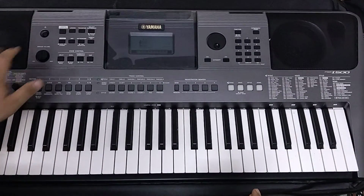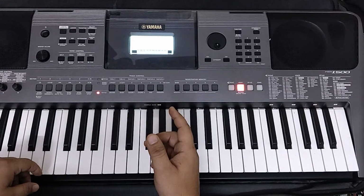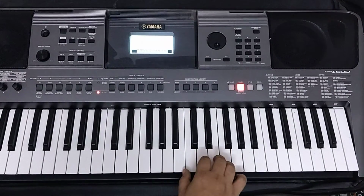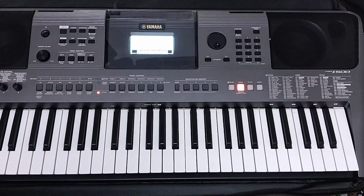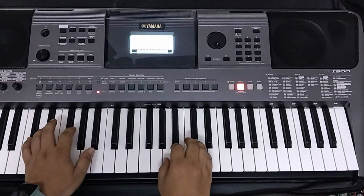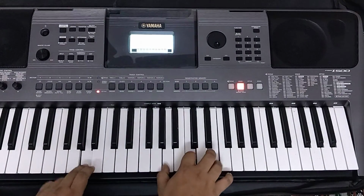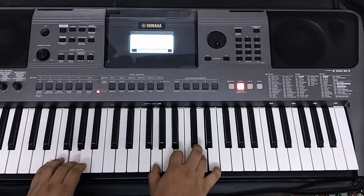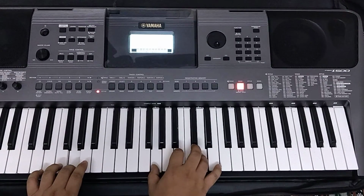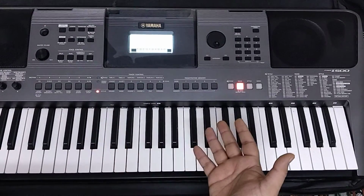So what I'm going to do, I'll boot it first of all. I've connected it with the adapter right now. I'm not booting it with the pencil cells, so it is on, as you can see, and it always opens in this harmonium mode. So what we can do is just shift it to piano. That is the piano mode, and earlier I was having harmonium on it.